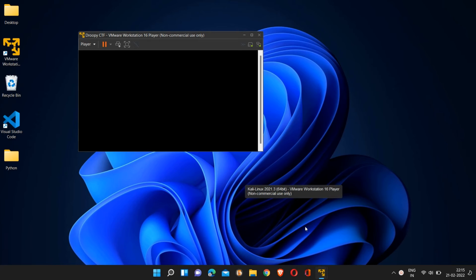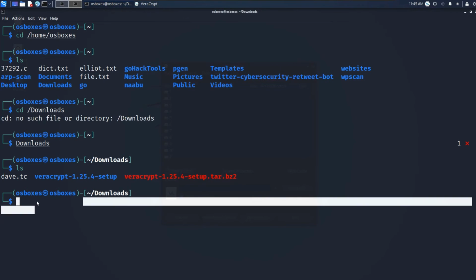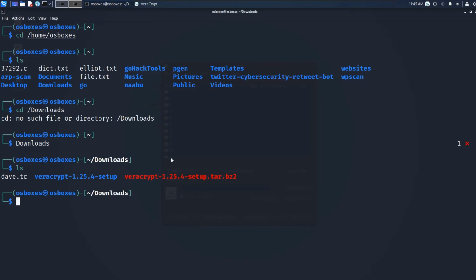So guys, finally I'm inside the terminal. Over here you can see the dave.tc file is saved in the /downloads directory. What I'm going to do is brute force this using the rockyou.txt, the custom file we have created. I'll use truecrack.